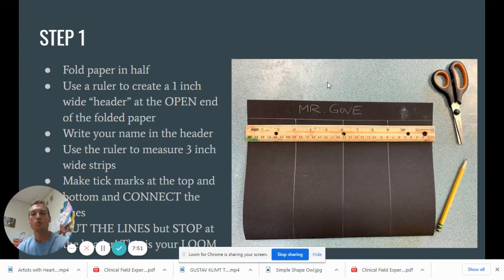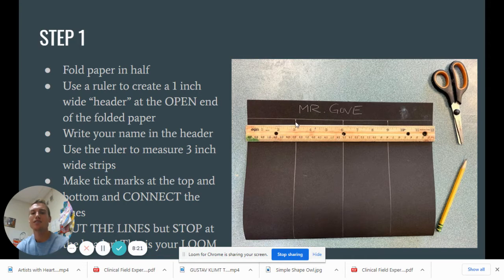So we know that a ruler is 12 inches long. And guess what? That's how long my paper is. If yours is not 12 inches long at home, you'll have to do some different measurements perhaps. But in person, we're using a 12-inch tall paper. So make sure your ruler goes all the way across. And then we make a tick mark, if you can see it in the picture, every 3 inches. Tick, tick, tick. And then no need to tick at the end because it's the end of the paper.